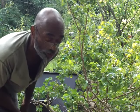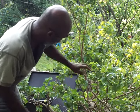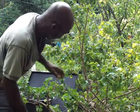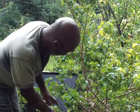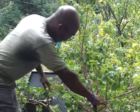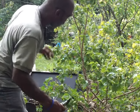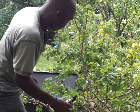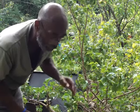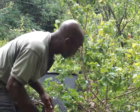I pretty much already determined this is going to be the front because of the way the apex rotates and the way the base of the tree looks right now. But again, I've got these two major branches which come out toward the front. So I'll rotate it once I get these branches knocked back, and then I'll look again.